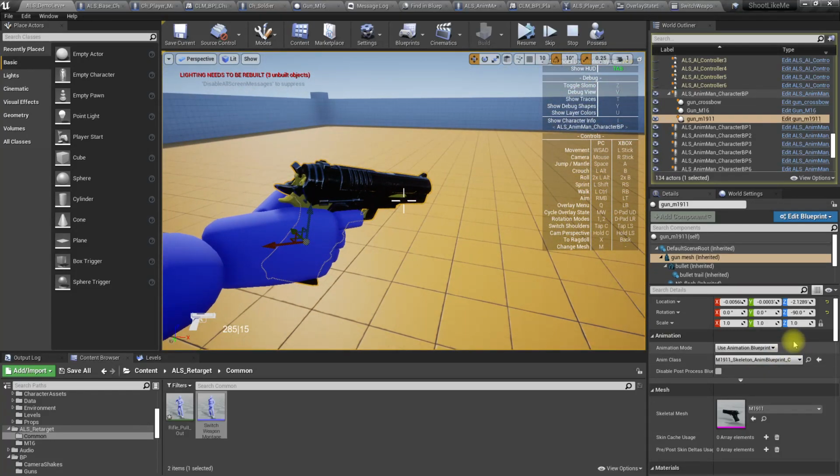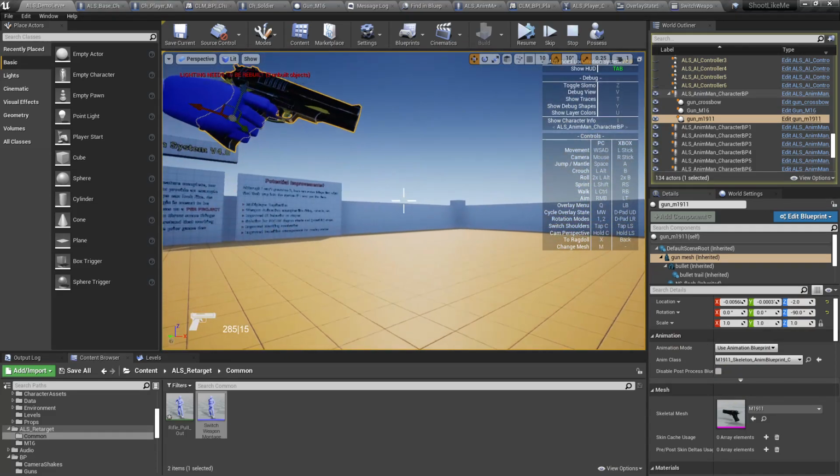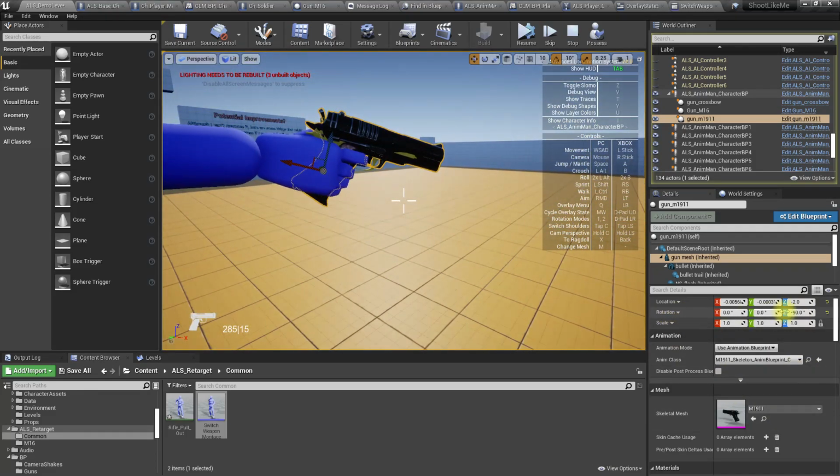Right, this is the local rotation. Here -2.1. Let's just try -2. And local rotation in Z only -90.